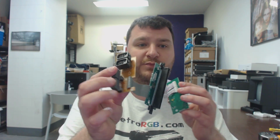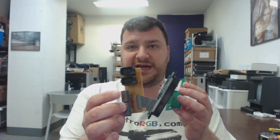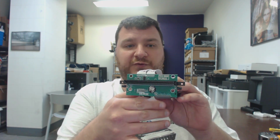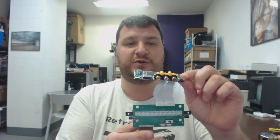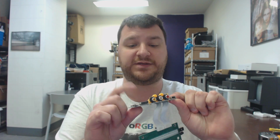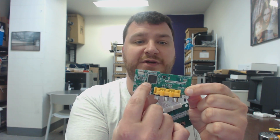So you have the input board, and nothing wrong with this. Does exactly what it's supposed to do. It just gets you some buttons and some inputs. But then it goes to here, and I showed pictures before, but basically it's just a system on a chip, and then the PAL NTSC switch in back. Then it goes to ports and a power circuit, and then what looks to be, I can't confirm, but looks to be just the cheap upscaler with the part number scratched off. So based on how bad the picture looked, I'm going to guess that this is just upscaling composite video.